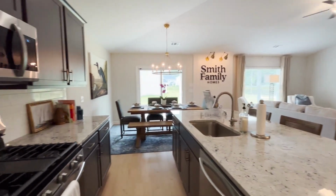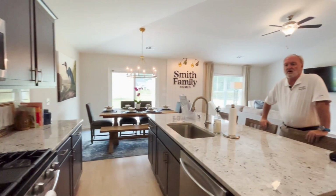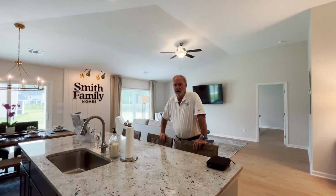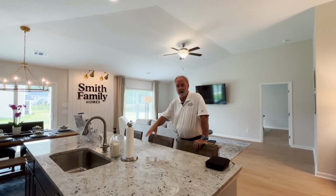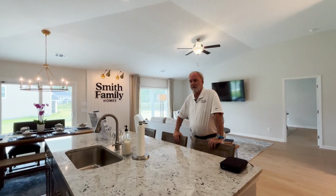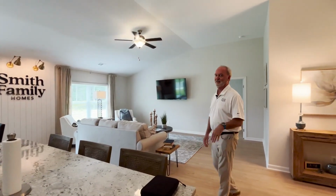Now, is gas in every home or some homes? We are one of the only new home builders in Bluffton that has a natural gas community. So all of our homes are going to have the natural gas range, gas heat, and a gas tankless hot water heater. Very nice, very good for the home chefs. Absolutely, it's the best. Some folks need a little bit of time to get used to it, but they always like it after they do.